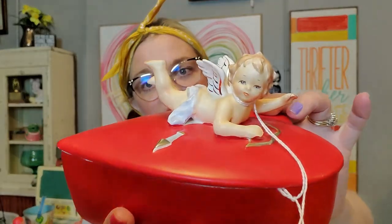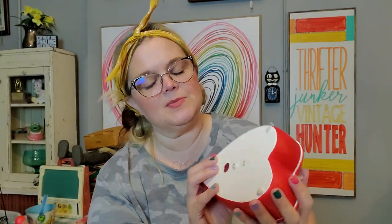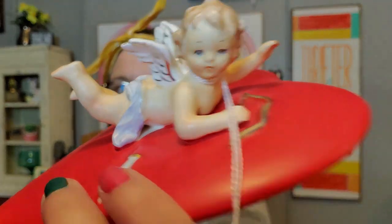Now I'm going to show you this last thing before I start showing the salt and pepper shakers. I did pay up for this — I paid $24 for this item. But you don't see vintage Valentine items very often and this was pretty special. It is a little cupid on a ceramic heart box. It is made by Lefton and it's in fabulous condition — there isn't an issue anywhere. I checked it over real good because I paid $24 for it. The inside is glazed so you could store candies in it. The little cupid's wings are great, his fingers are great, his feet are great, there are no repairs on him. He is just lovely for Valentine's Day — you don't normally find Valentine's.